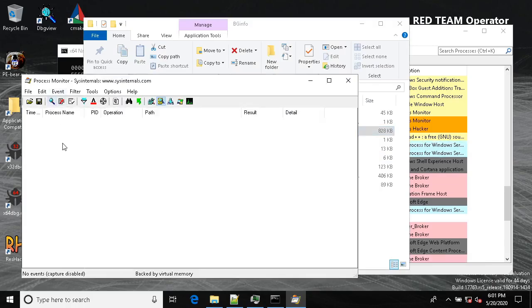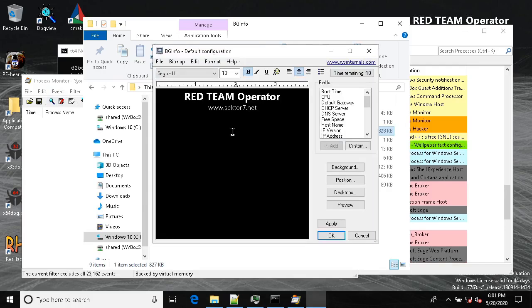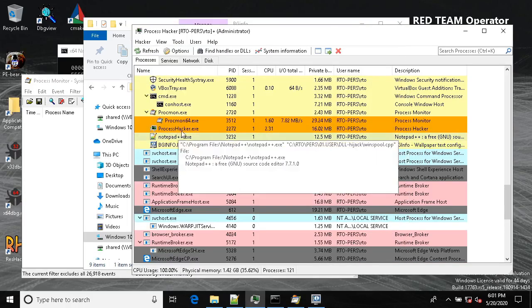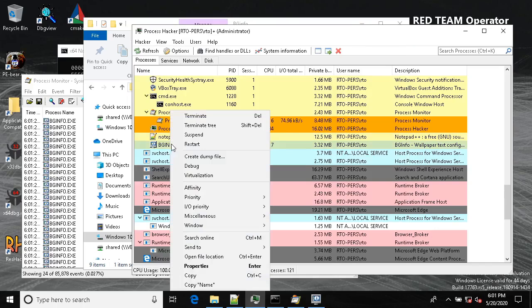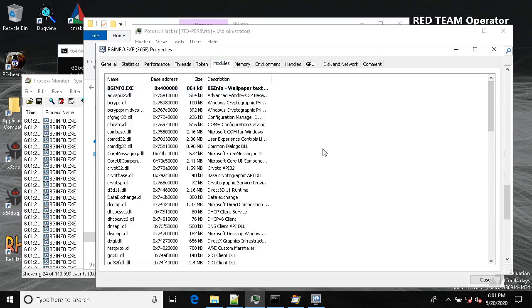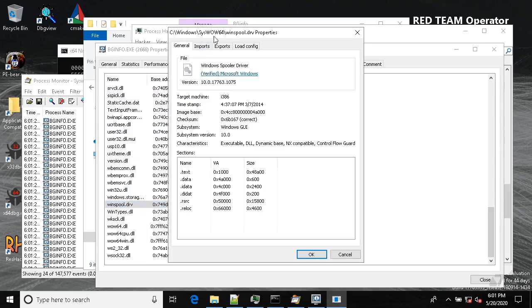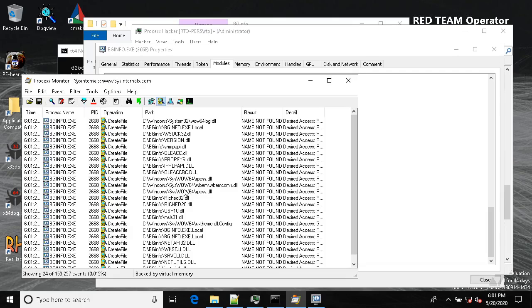So let's investigate why it didn't work. Let's run it again and suspend this application again, and make sure that we have WinSpool loaded. The other DLL was not loaded, and we can make sure, yeah, this is actually the original one. And from that, do we see?